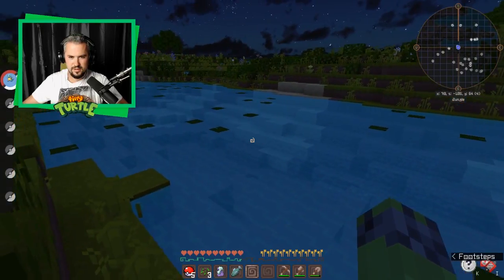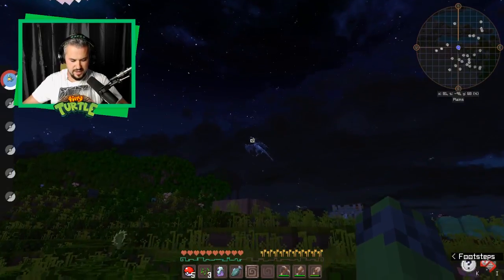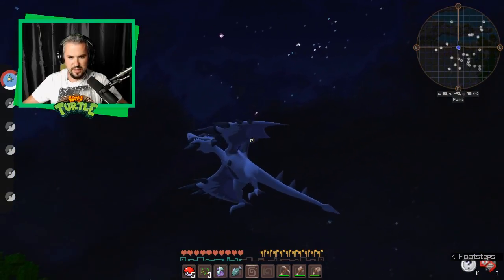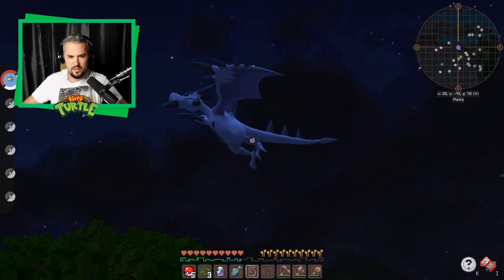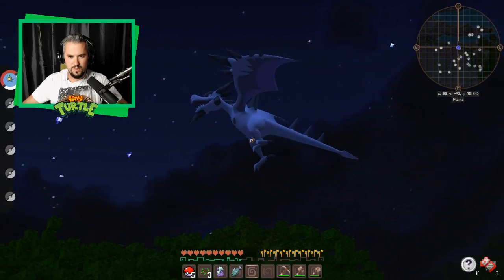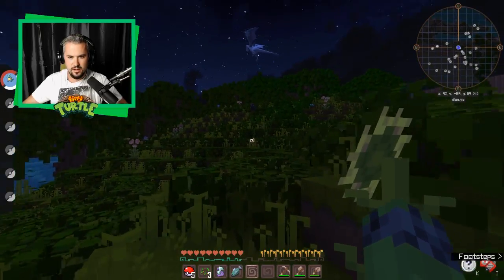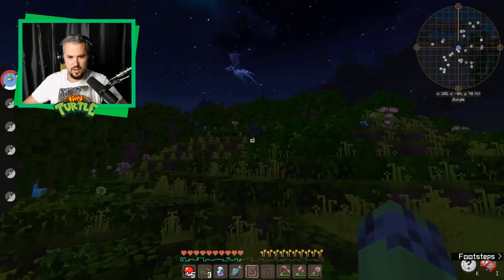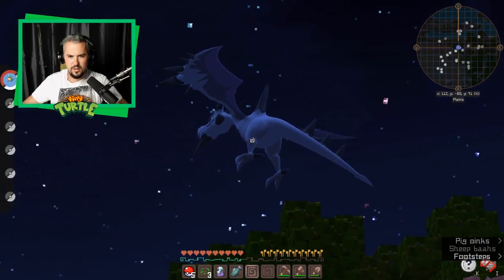Guys, what's that big thing up there? Up where? What is that thing? That's like a mega Aerodactyl. Like a shadow one or something. Guys, in the comments, you're going to have to help us out on this. What is this we're looking at right now? That's got to be super rare. That is insane! What is going on? I think it's like a Shadow Aerodactyl or something like that.